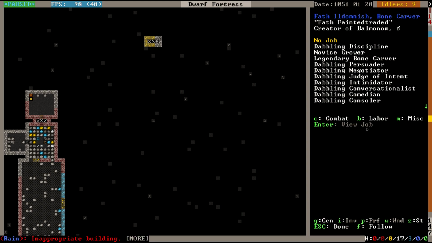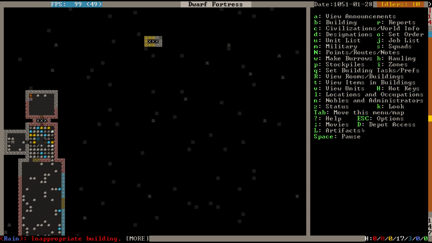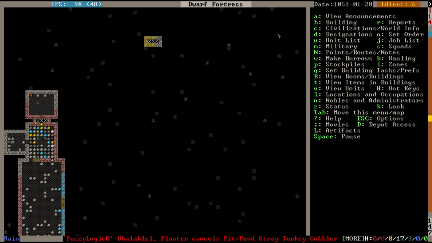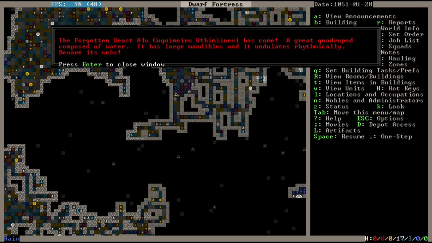How do I look at his thoughts? Is it enter? It's not enter. No. G for general? No. You know what? Can't bother anymore. Let's leave it unpaused so he doesn't just sit there doing nothing. Let's give him a chance to actually get on the job. Let's do something positive with his life. That's it, Fath? No? Oh.